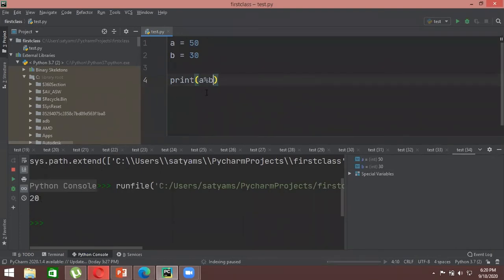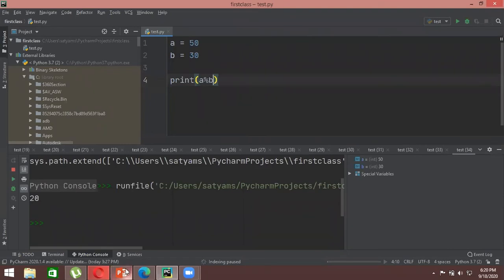Right. So basically the modulus function gives you the remainder, right? So this is the basic difference between a modulus and a division. The division will give you the quotient, but the modulus will give you a remainder. So just keep this thing in mind. It's really important. Sometimes people confuse modulus with a division as well. A division will give you a quotient and modulus will give you a remainder here, right? So when you divide 50 by 30, the remainder is 20, right? So that is what Python will give you.